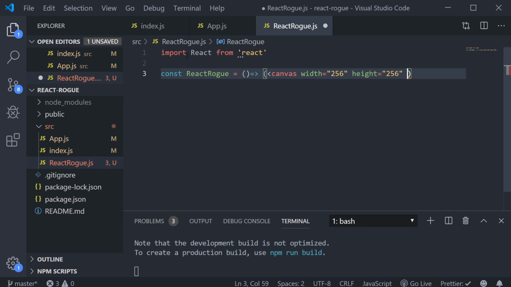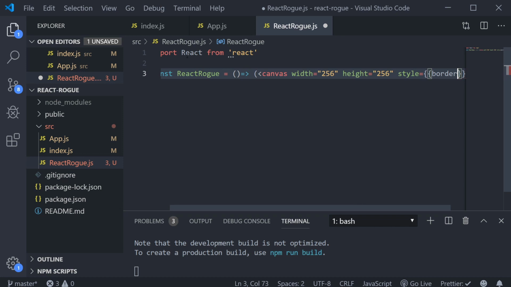And because it's going to be a little bit difficult to see this canvas initially, because it's going to be white, we'll just style it with a border. And let's make the border just 1 pixel wide. And it's going to be a solid border, and it's going to be black.